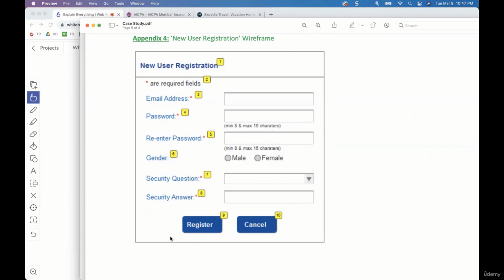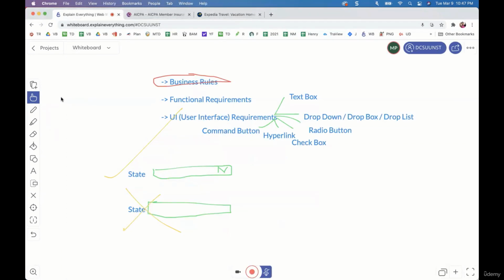Anyone knows what this is? Wireframe. So we refer to it as a wireframe. So in other words, we call it a screen mockup or a wireframe. All right.